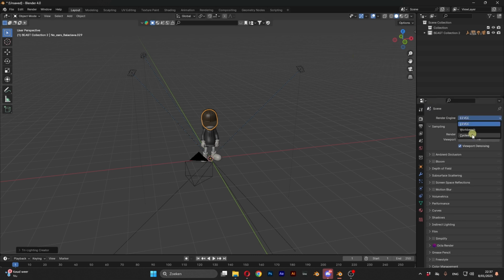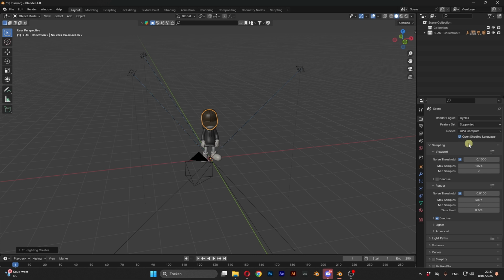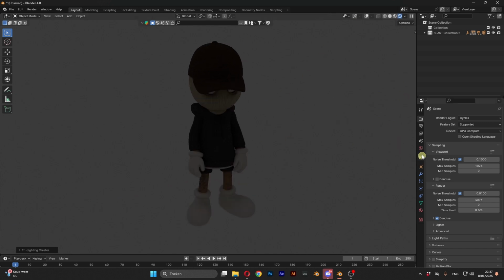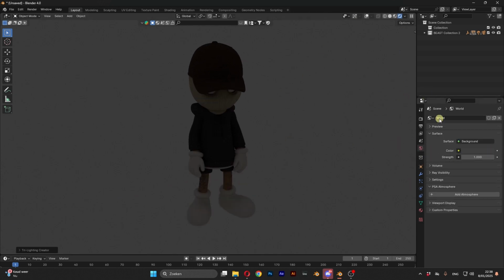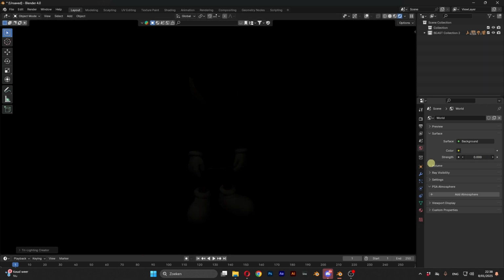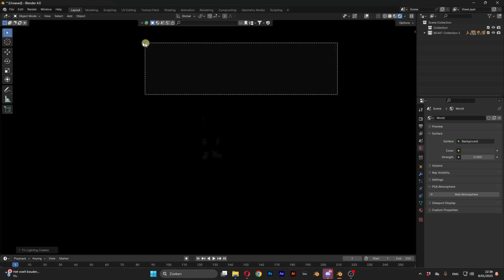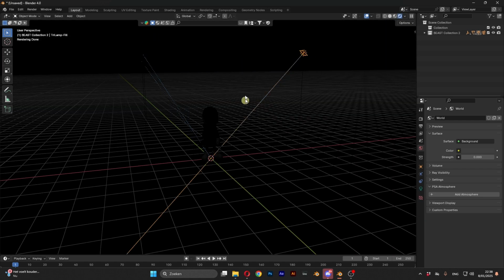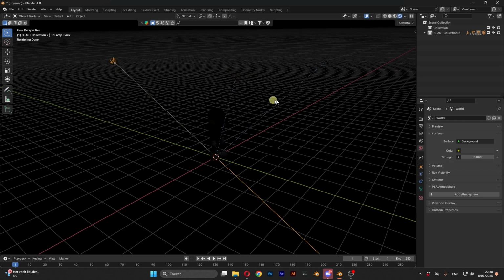So I'm just going to put on my Cycles so that we can see what is happening in our scene. There we go. We still have an environmental light or world lighting. I always put it to 0 because I don't like the look of it unless you're working with an HDRI, which we will be looking at in 5 minutes. Okay, so we have our lights, and I don't see them anymore right now, so just give me a second. Okay, there we go. So we have our 3-point lights.